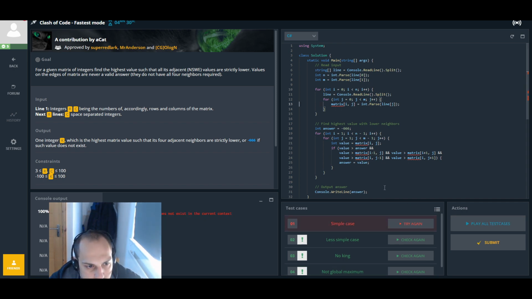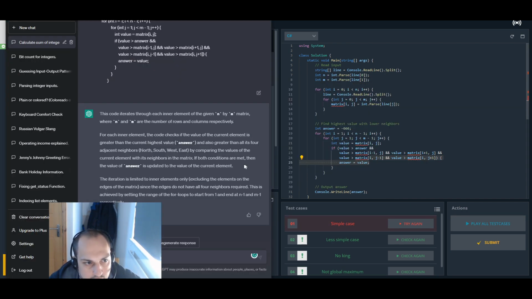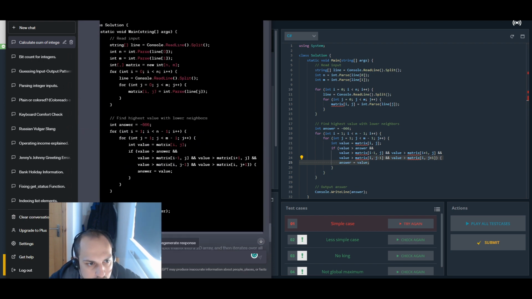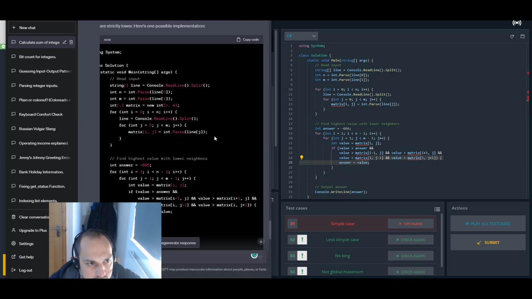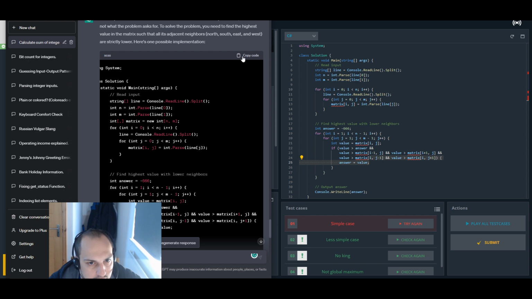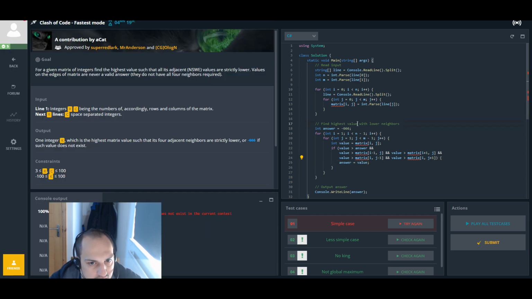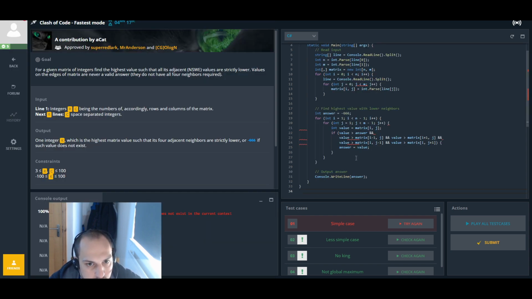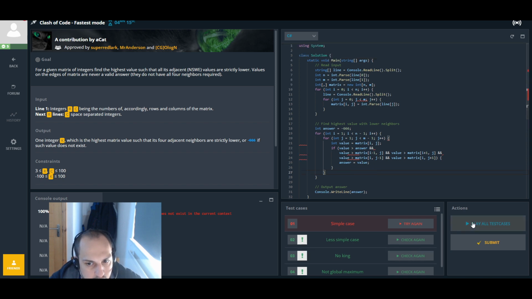Same errors. I don't know, I just did this. How does matrix not exist and then it exists again? I must have typed something.